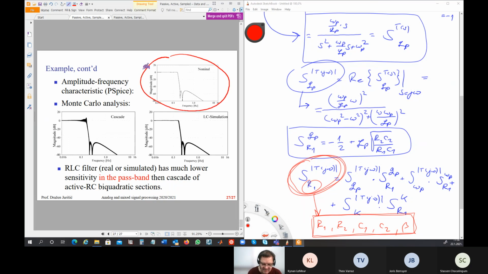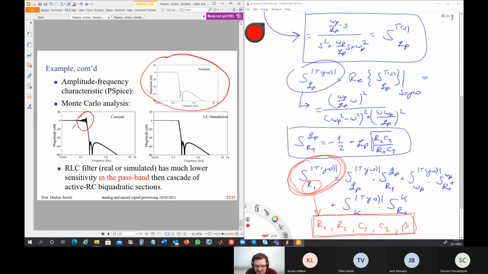They all make the same magnitude, but where is the difference? If you make Monte Carlo analysis, or if you make Scheffler, it doesn't matter. You will see that this filter, although it has a smaller number of biquads, a smaller number of op-amps, has a higher sensitivity, like this, where we need it. But the LC simulation, which has a bigger number of op-amps, has much lower sensitivity. And in integrated circuits, the number of op-amps is not a big deal. It's not a problem. We can have as many as we want.